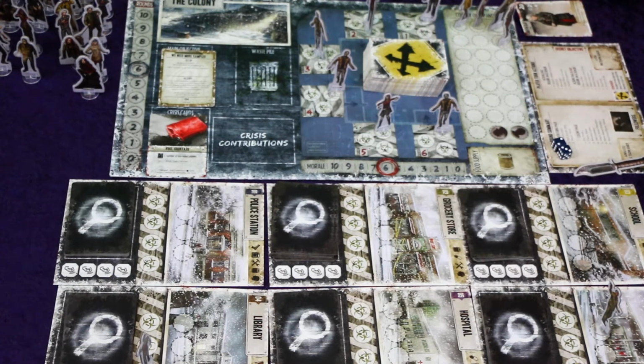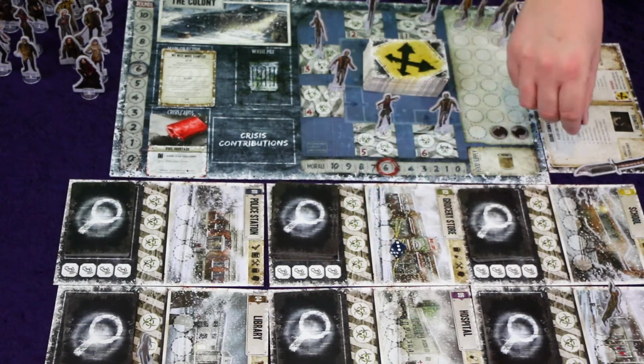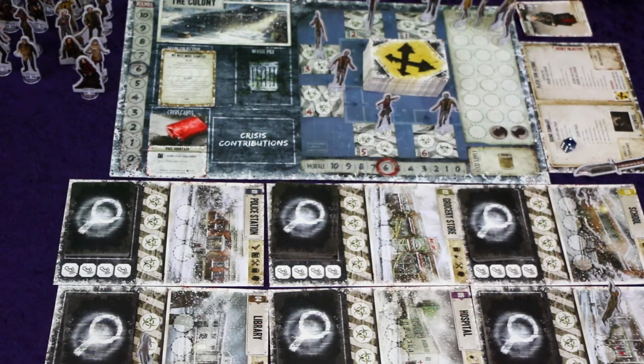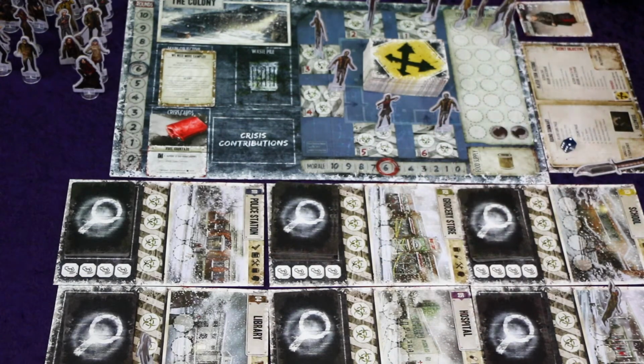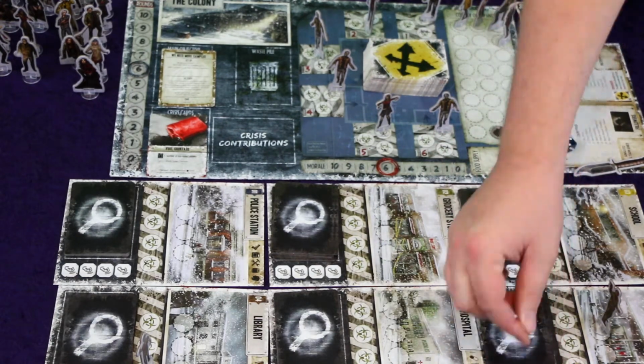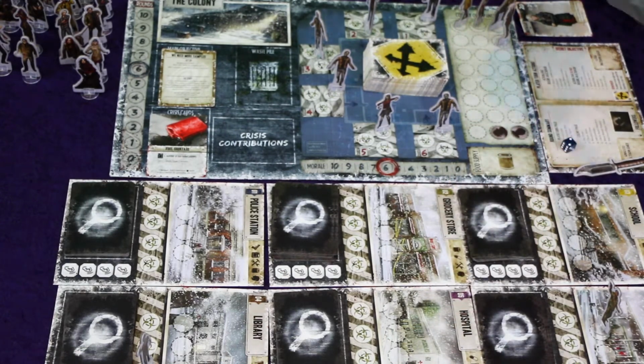Now I want to search. I have a search value of 3. I have a 2 and a 3 here, so I can't use the 2 to search, but I can use this 3. So when you search, basically you take the top card off the deck and you get a look at it and keep it. Or you can choose to add noise markers, banging around looking for more things to draw more cards. But you still only keep 1. So in this case, I'm going to draw 2.